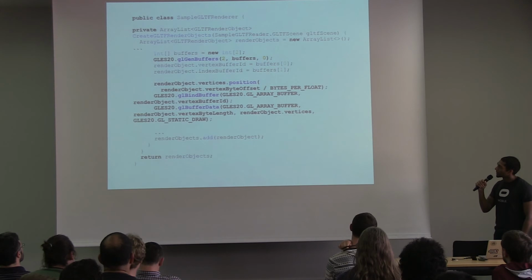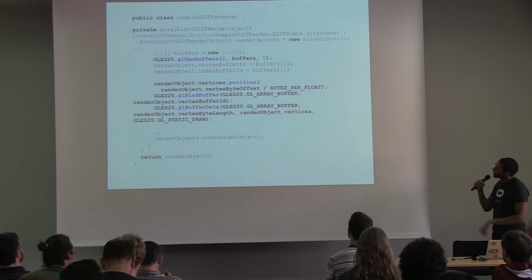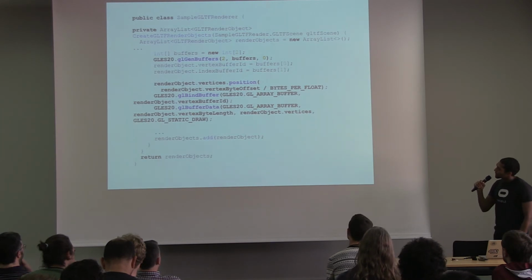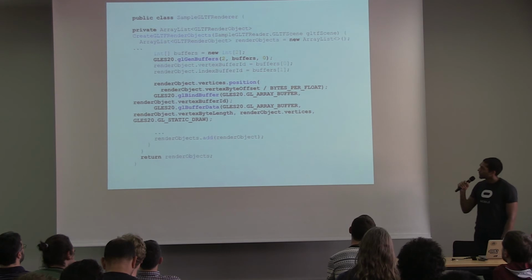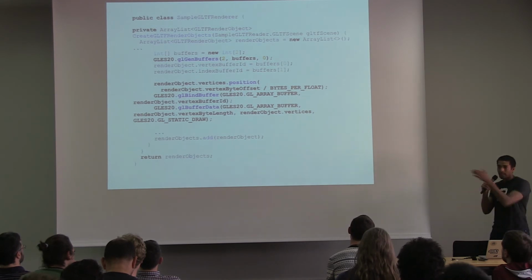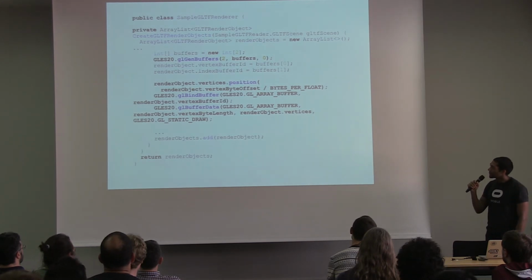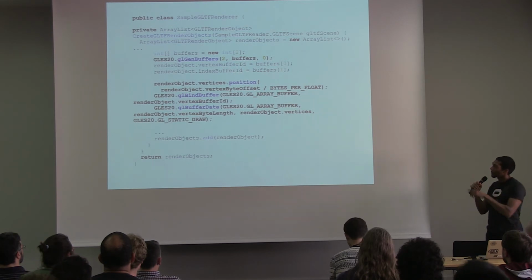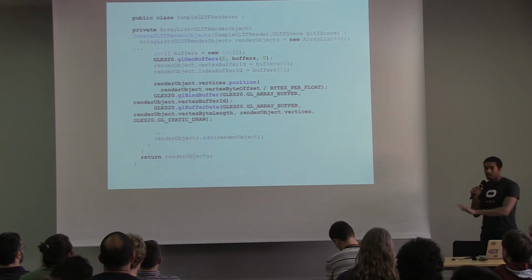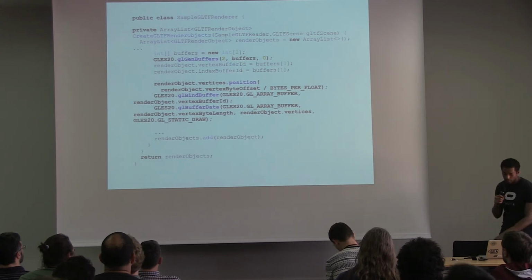So what that is doing is it's telling it that we're going to look up this buffer at this byte offset, and we're going to provide the buffer to the GPU. So it's basically just going to read the data at that byte offset and then upload it into GPU memory. So the great thing here is that we didn't have to do a separate allocation for every time we do this upload. We only have the allocation on the GPU side. Everything else was just done with one buffer.